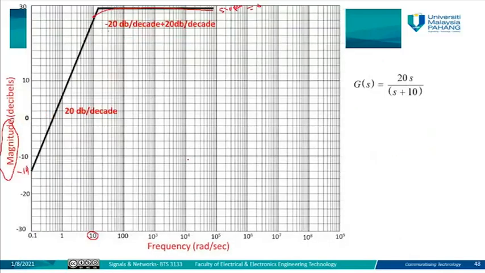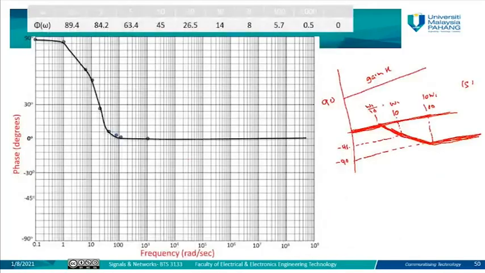Okay, so this will be our 3 graphs. One is 90, one is 0, one is 0 until here, 45 per decade until this point. So now how we combine these 3 into 1, same like we did with the magnitude, we are going to do with the phase. So we are going to add point by point.